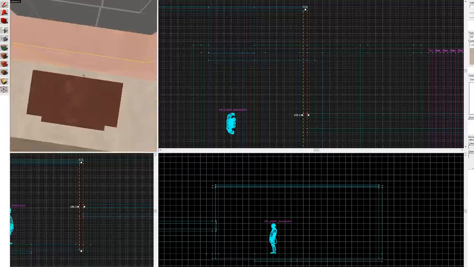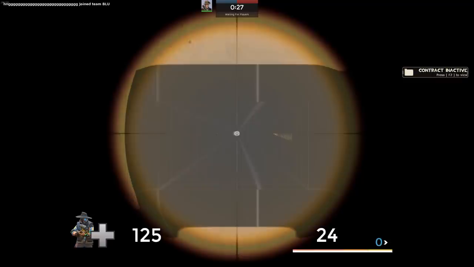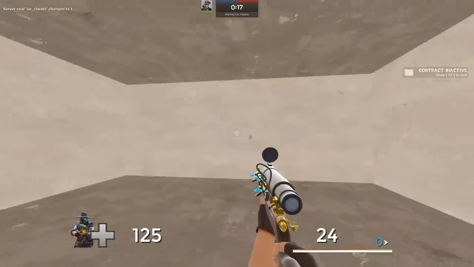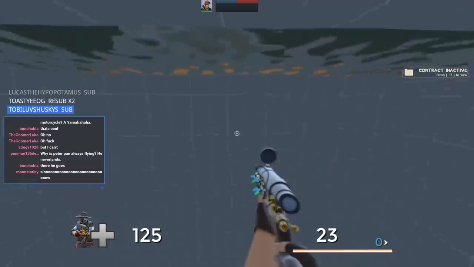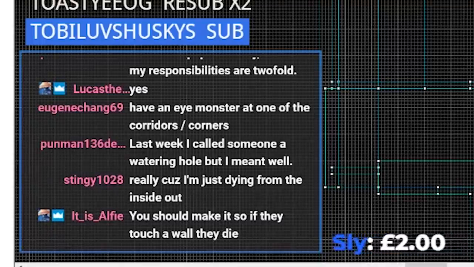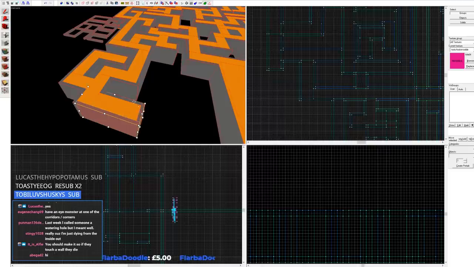Now there's a little hole that should go through to the entire enemy spawn. Don't know if you can shoot from it, but hey. No! Does it actually? Does it? It actually... Oh my god, that is incredible. That is so powerful. Okay, wait, so let's check out the sawmill. If they touch a wall, they die. Oh my... Why didn't I think of that? Alfie, you're so smart.